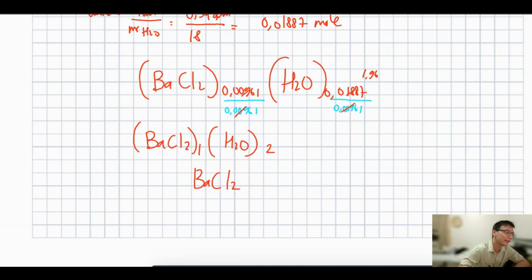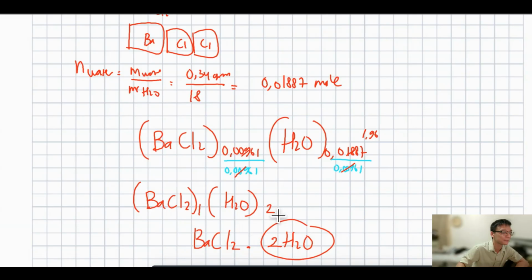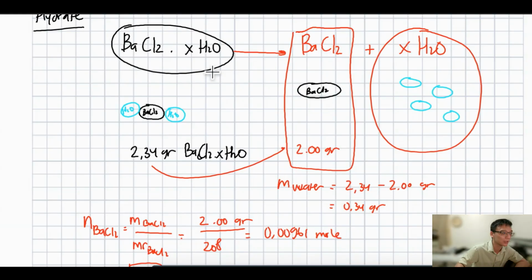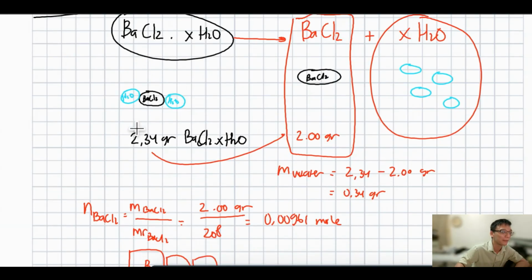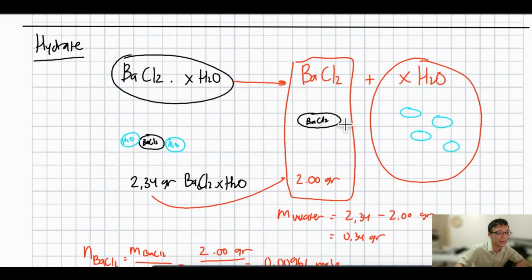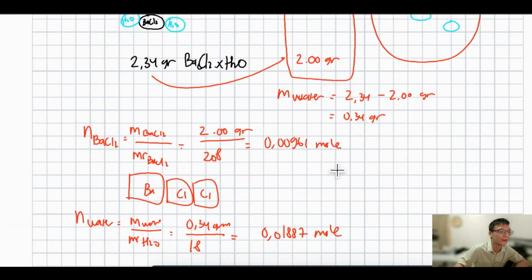So then we get that the BaCl2 binds with exactly 2 water molecules because the ratio of the moles says this. So in order to find the number of water molecules bound in a salt, a hydrated salt especially, we need to look at the ratio of the moles. The mass we can get by seeing the mass change after the heating process, subtracting it, getting the water, and then dividing everything by the molecular mass to get the mole.